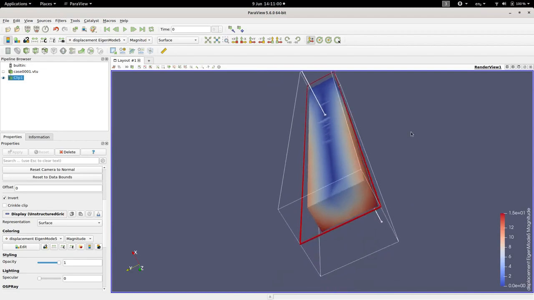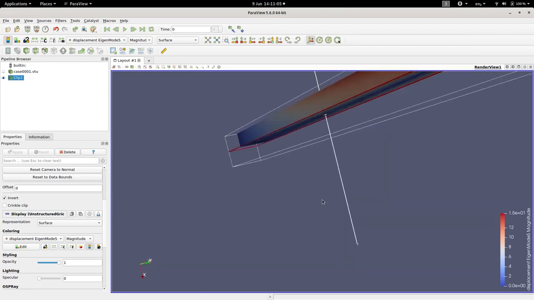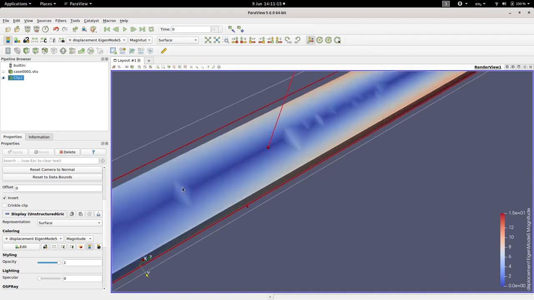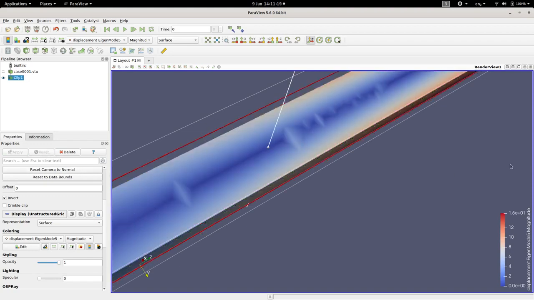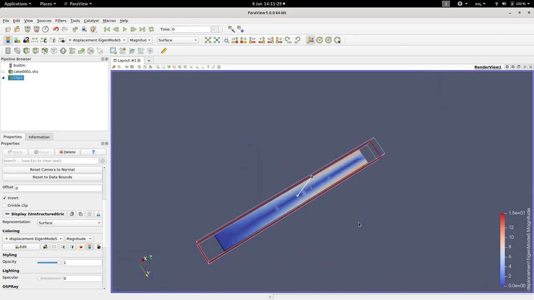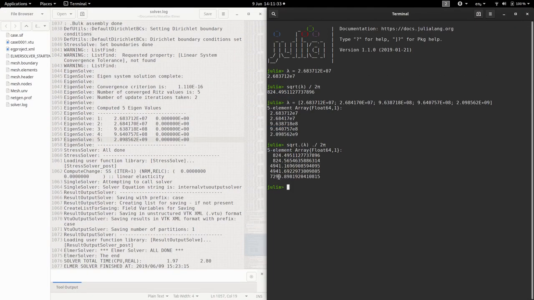On the fifth. Yeah, we confirm now that we have sliced the bar in two, that in fact the axis of the bar is not moving at all, but we can also see weird things happening inside, and these probably are not very realistic. And let's go back and let's look at the frequency.